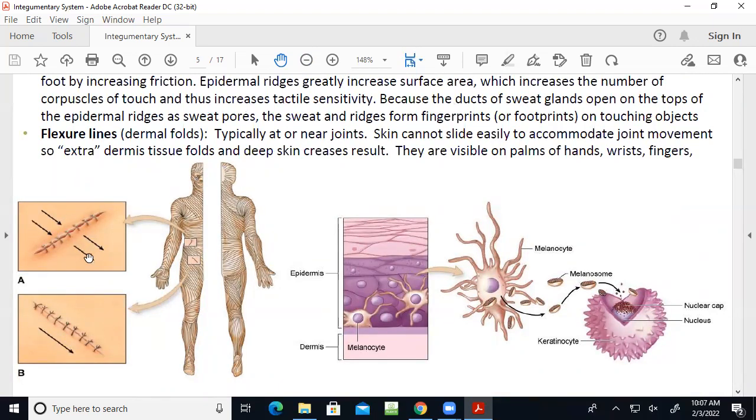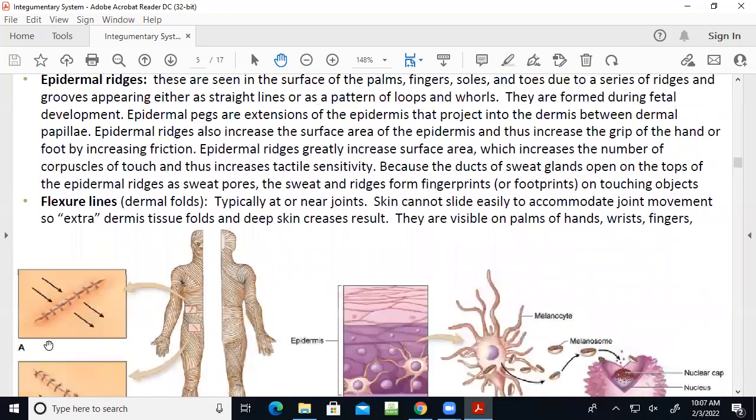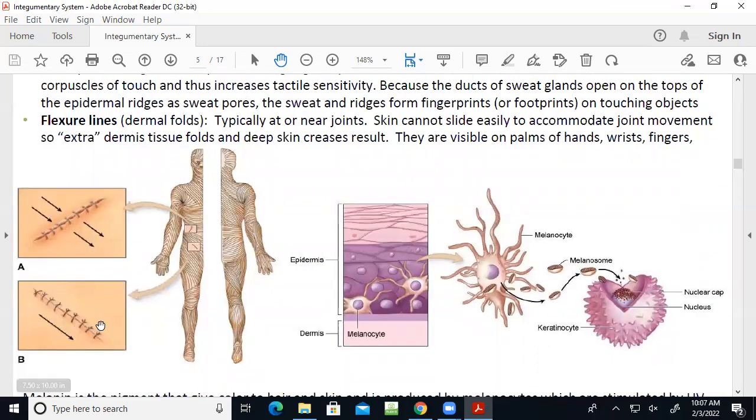Okay. So looking at these two illustrations on the left, we show two incisions with sutures, one that has the incision going perpendicular to the cleavage lines. The other is running parallel to it. Notice that figure A is showing you that suture is not quite as nice and tight, and thus that would result in the formation of more of a scar than what you see here.